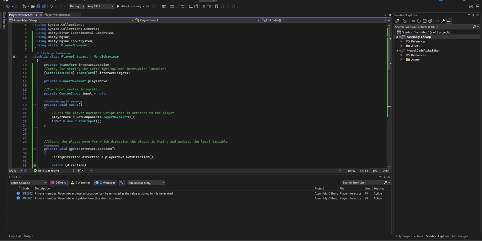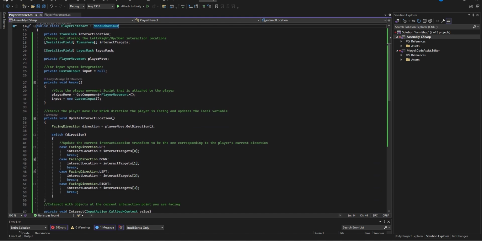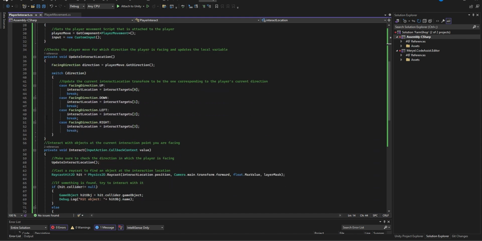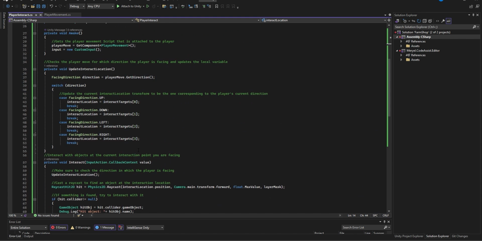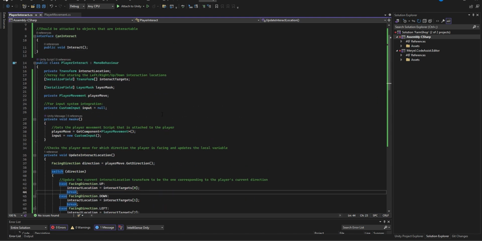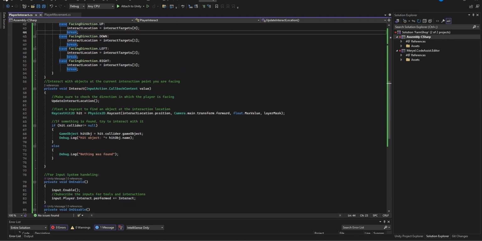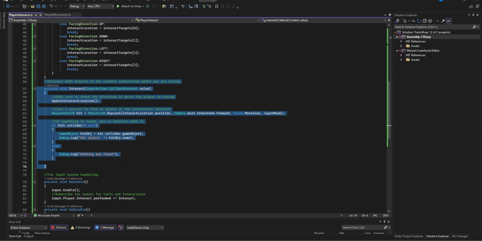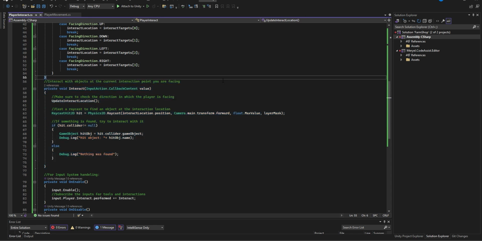See ya. Okay, so what I got here is a simple interaction script, right? This gets the player's direction and determines which direction the player is going to try and interact with something. If you're facing right, it's going to do the one space in front of you directly. This one here is the function that's going to get called whenever you press A or something to interact with a chest.